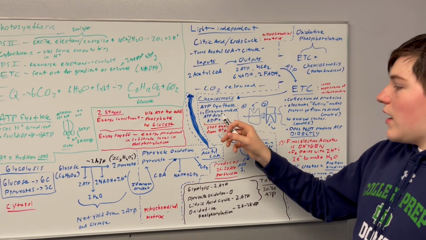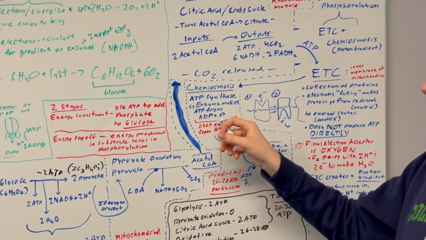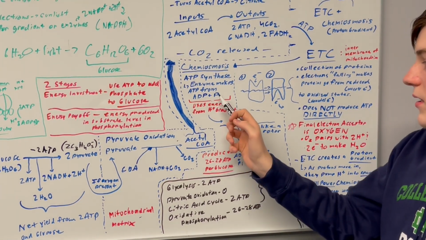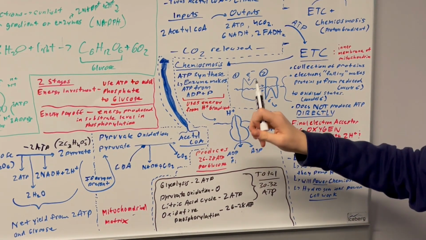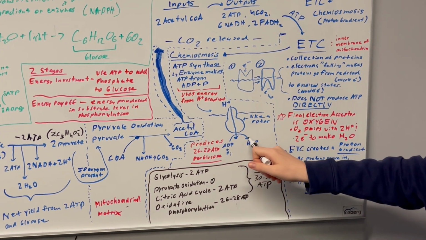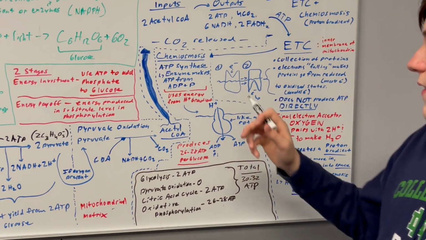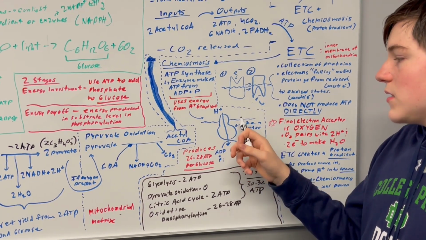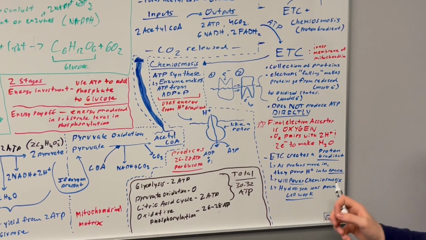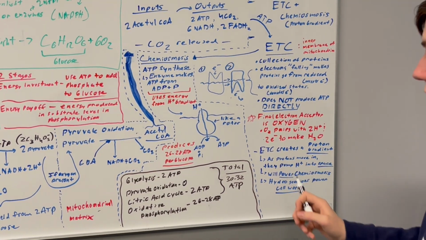And the enzyme makes ATP from ADP plus P. So if you can see the ADP and the P at the bottom there, that works really well. ADP and P are added, and this makes ATP, the arrow ends here. This uses energy from the H plus, as you can see at the top. It uses it from the H plus gradient, which is what we saw over here in the electron transport chain.